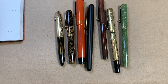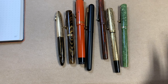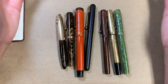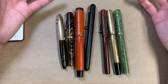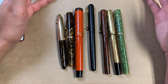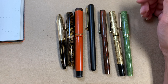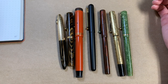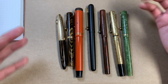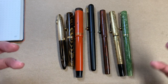I know I was breezing over a lot of things, but I just wanted to show you what I currently have. I have a pull towards vintage fountain pens more than modern ones — I just don't have the same interest in modern pens. It's just a personal preference. I've always been attracted to vintage things. I love the history they carry and being able to wonder who used these and what words were written with them. It just lends something extra when I use them in my own journal — they make writing and journaling a richer experience.